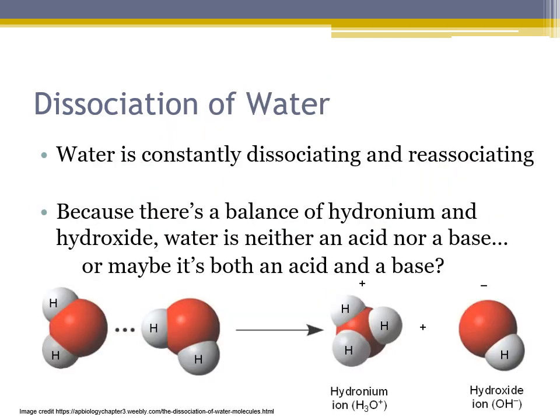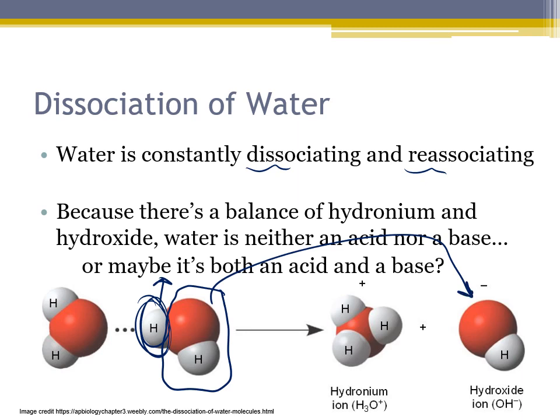So water is also constantly dissociating and then reassociating. So it'll pop apart and then pop back together, pop apart and pop back together. It pops apart to release hydrogen ions. It's going to let that hydrogen ion pop off. What's left over is this hydroxide polyatomic ion. Because it is giving away a hydrogen ion, it is considered an acid. It's a proton donor. But here's what's crazy cool.